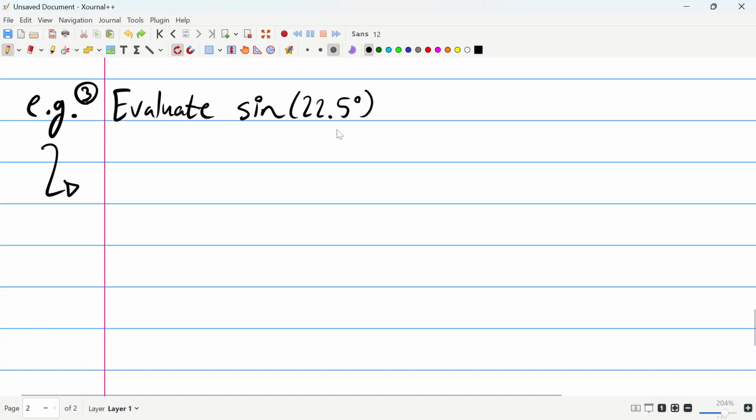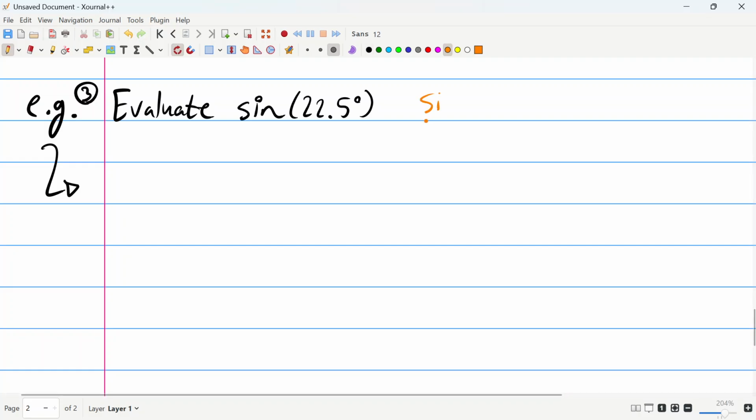Okay. So first things first, what on earth is going on here? If we analyze this value, notice that if we double this value, we get 45 degrees. Now we do know what sine of 45 degrees is. That is 1 over root 2. However, how on earth are we going to get to a point where we can evaluate this? So we need to cycle through our double angles because clearly it has something to do with doubling this value. But the thing is, how do we get to that point? Let's cycle through them quickly.